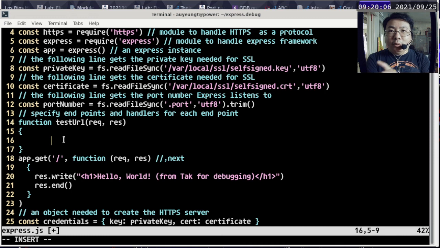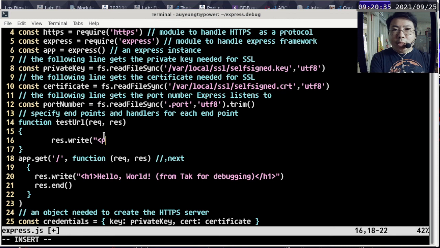Anyway, in a subroutine, what we need to do to create a different endpoint that will give us a different message is simply to replicate what is on line 21 and line 22 right now. You can either type it or you can copy and paste it once you learn how to do that in Nano. I'm thinking very few people are going to use Vi, so I'm not going to mention too much about Vi.